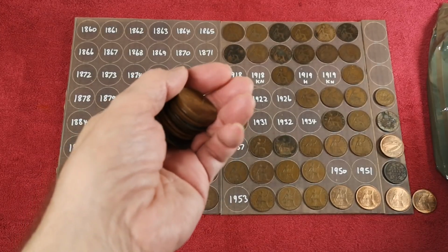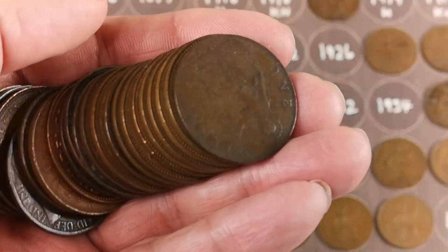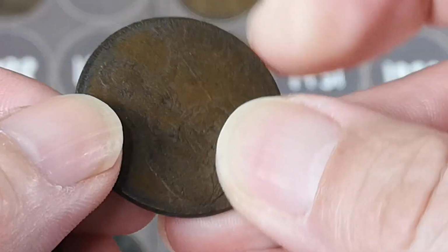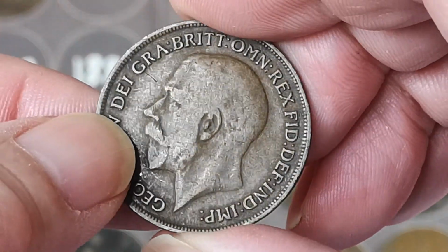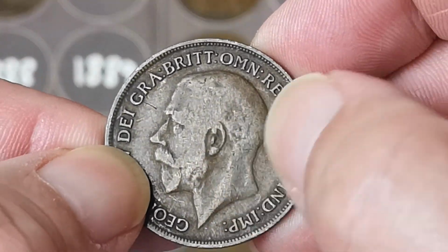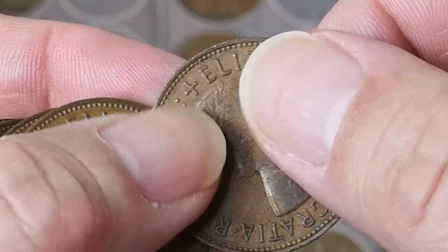Let's get a few more than that. There we go. Right, let's just zoom it in and see what we can find. There is a 1916. Is it a recessed ear? No, it's not. That's just a common 1916 George V penny.